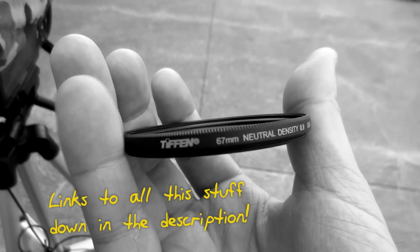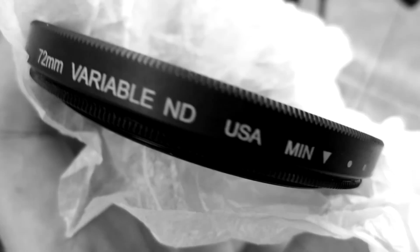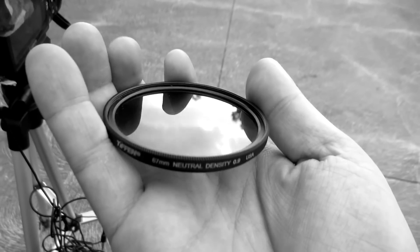If you're going to be shooting outside, you're going to probably at one point want an ND filter. Now this is different than a polarized filter. It doesn't have to be a variable. Those things are kind of expensive. Just get like a 0.6. That's a good one.